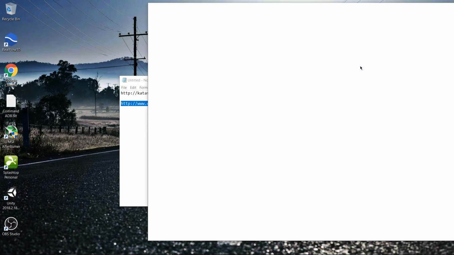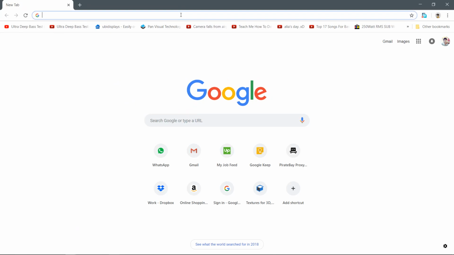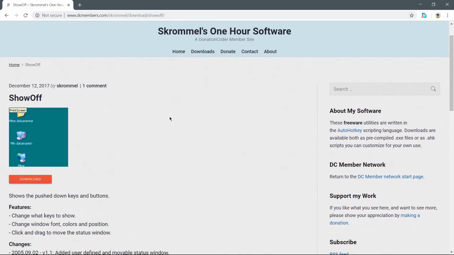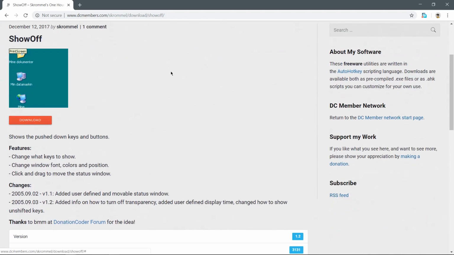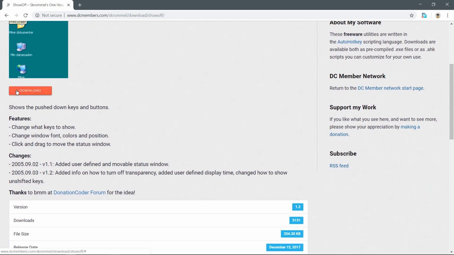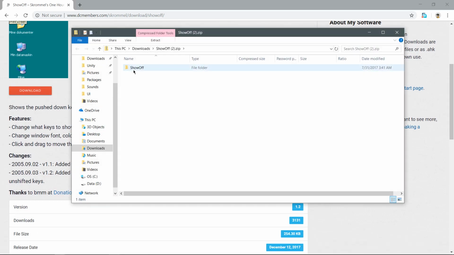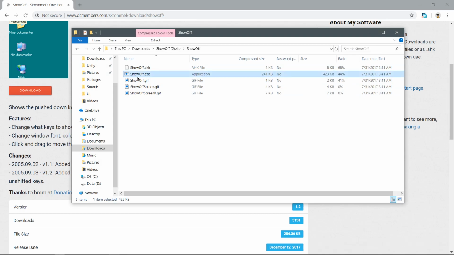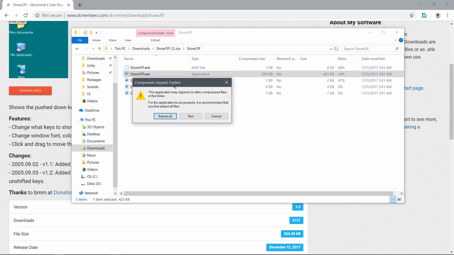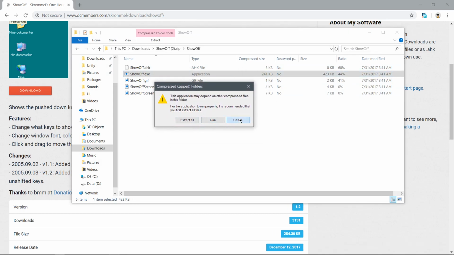Now this kind of a thing is especially useful when you don't want to pay for some software or when you just quickly want to make a video, but you also want to show your users what buttons you're pressing. All right, so we download this, open the zip file, open this folder. Now, you might want to try to run from here, but it might cause problems with the app. So instead of that, we're going to click cancel.